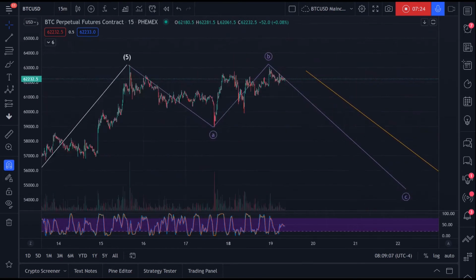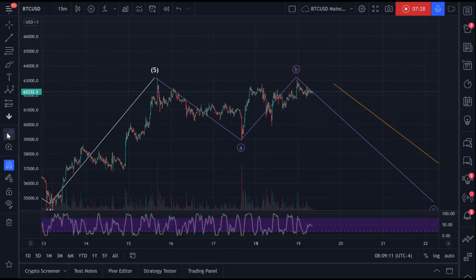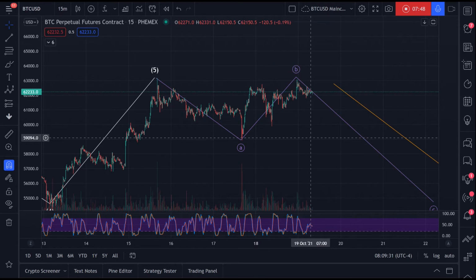This B wave was very tricky, very tricky. Why? Because it took a long time to form. Typically, in a bullish asset, and Bitcoin right now isn't bullish, it's not forming higher highs and higher lows, so it's technically not bullish, and it's lost steam, it's lost momentum. This B wave took approximately 1 day and 7 hours to form, okay? And if you're used to bullish markets, this would have thrown you completely off, okay?